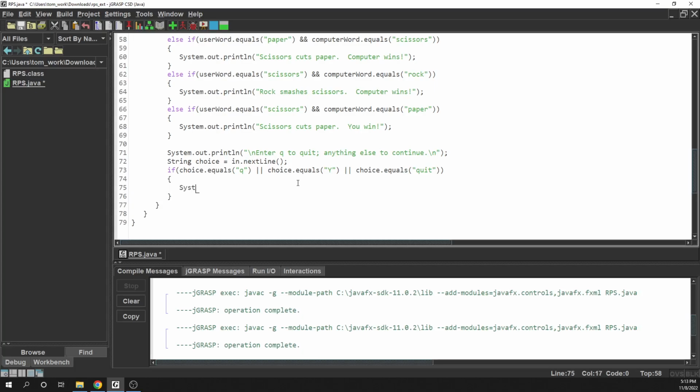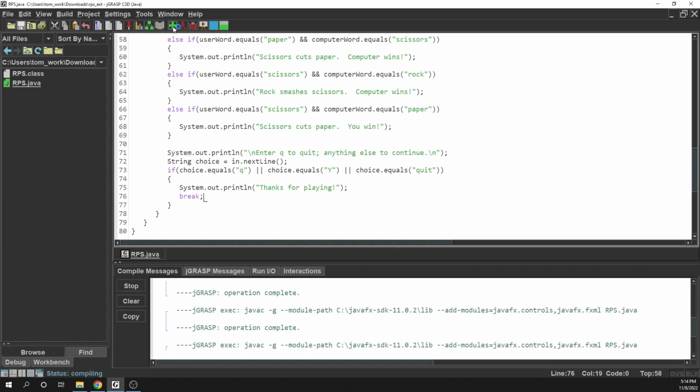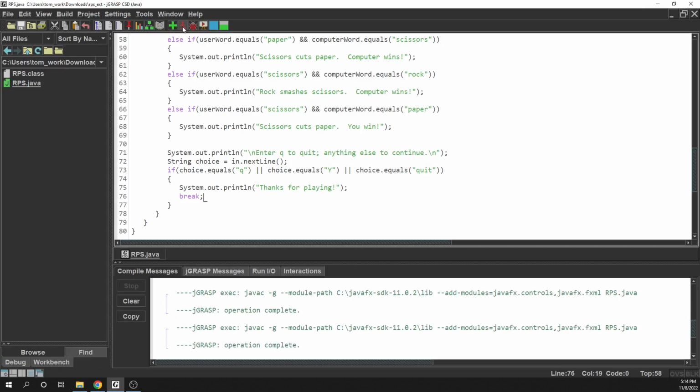If somebody does that, they're quitting the game, so we'll give them a message, System.out.println, thanks for playing or something. Then we'll break out of that loop. Otherwise, if they don't enter one of these options, it will just continue on. Let's test that out and see if it works.